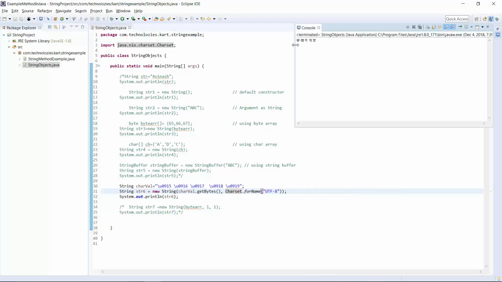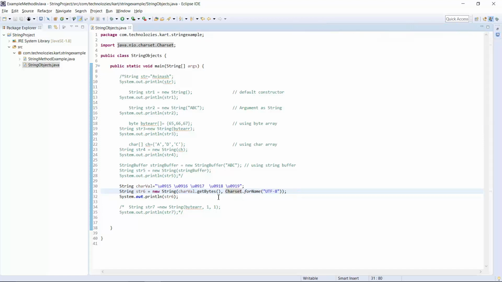So here we have an output: ka, kha, ga, gha, anga. By this example, you can print characters of different languages, like Chinese, Japanese. You need to know the unique characters of that language, and using this you can print those values. If this example does not execute, try to save this Java file as a UTF-8 file, then it will execute very easily.